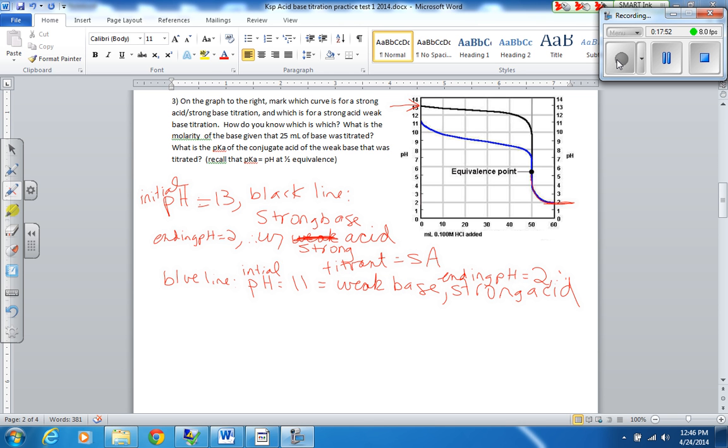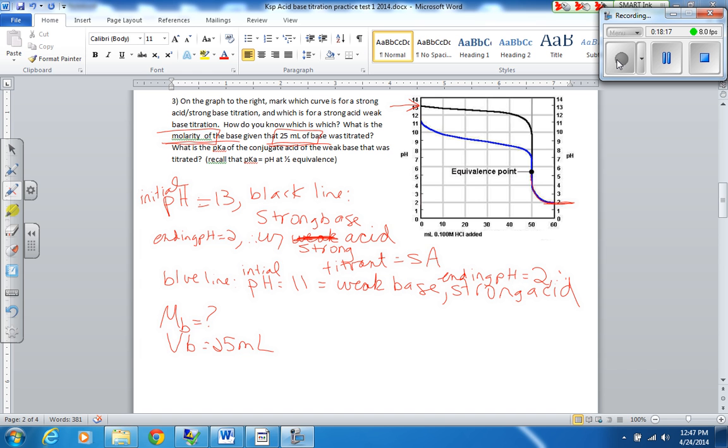Okay, so let's start writing down what we are looking for and what we know. Molarity of the base is question mark. That says, what is the molarity of the base? We have 25 milliliters of base, so the volume of the base is 25 milliliters. Notice I'm taking the stuff out of the sentence up there and trying to organize it so that it makes more sense to me. That's all they've given me.